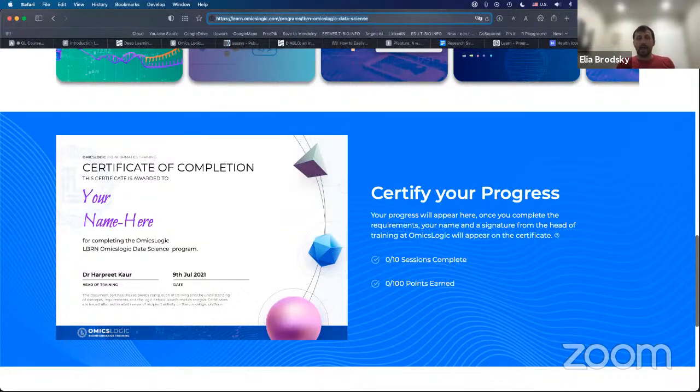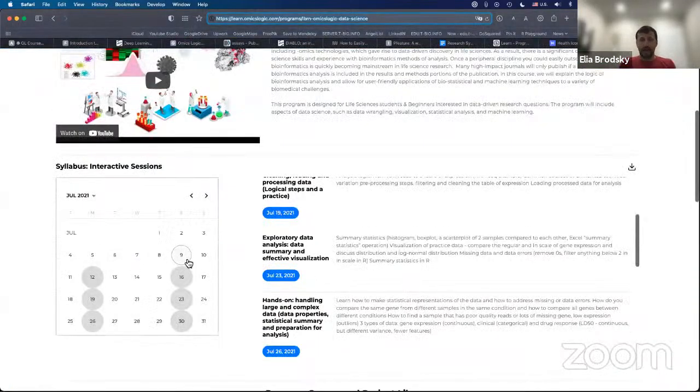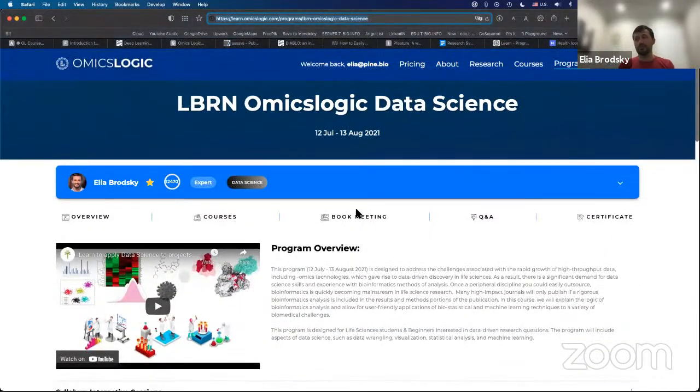Hidayah is asking how many hours per day. So each session here, and here you have a schedule, each session is an hour and a half. So an hour of going through the lecture materials and trying out different things, and then a half an hour that we allocate towards Q&A. Beyond this hour and a half a day, you also have access to our Slack channel, and our mentor community will be able to assist you with any questions. And if you purchase the intermediate level, you can also book a meeting with one of our mentors to help address one of the questions that you have.